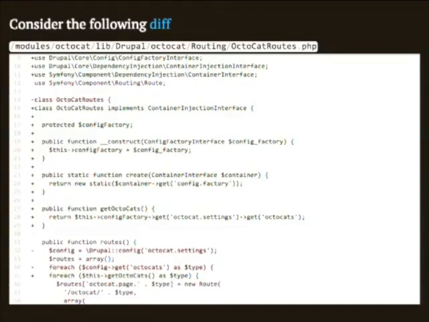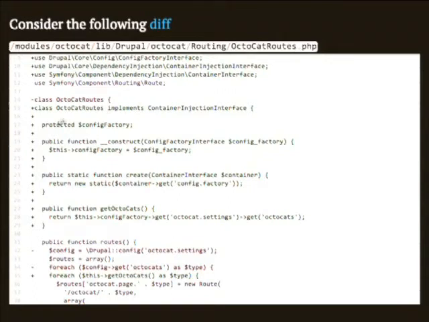What I have here is an overview of some code that I've changed based on what we did before. I'm removing this line, calling the global services container that says give me octocat.settings. Instead, I've added some use statements and I'm implementing an interface, which is the container injection interface. So I'm actually going to call our services container through dependency injection. This is how you can properly do this sort of thing in the case where we were creating routes.